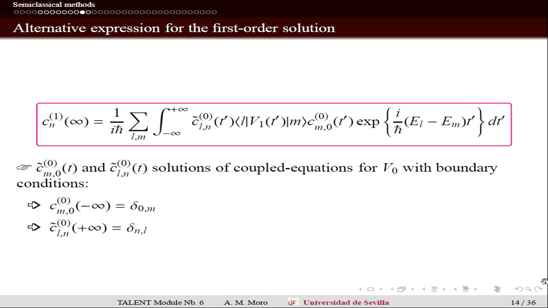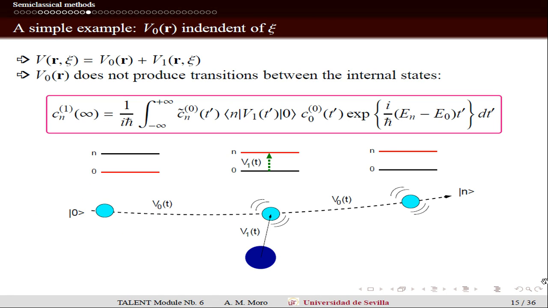So the interpretation of this is that we start from the ground state, 0, the system evolves in time and eventually may populate a state M through the interaction V0. This is what this coefficient describes. Then, due to this perturbation, we can go from one state M to another state L, and then the system continues evolving in time, again with the V0, and this again may produce some changes of the projectile, but only due to this V0 interaction. So graphically, this corresponds to this situation.